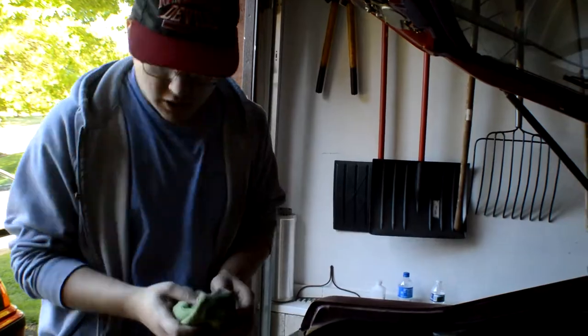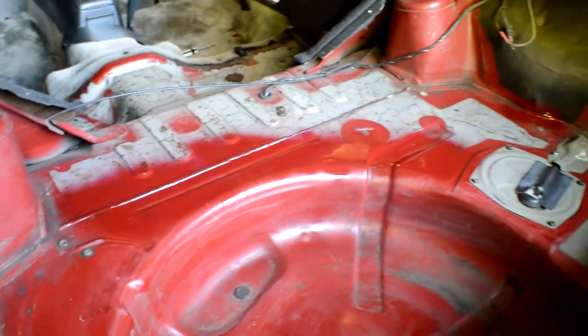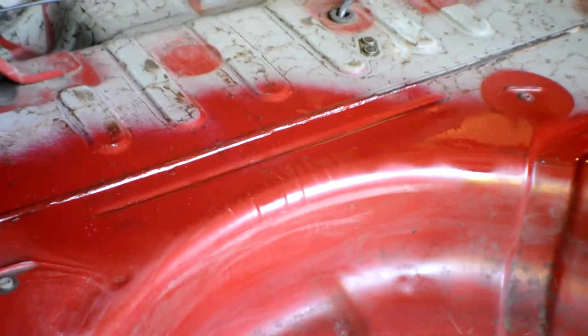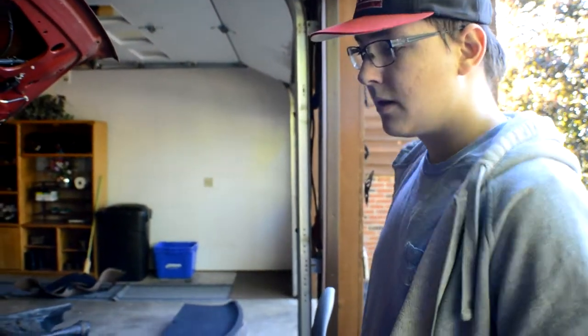Yeah, clean it out with alcohol now, get all the dust off. We just scuffed everything up. Okay. So I did a test spray with that red paint that we painted inside the car with. And Max said, paint it red. I'm like, oh, I want to paint it black. So I tried the red, you know. I think it'll look good, but I want to paint it black. That's it, I just want to paint it black.